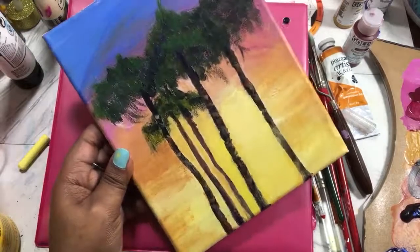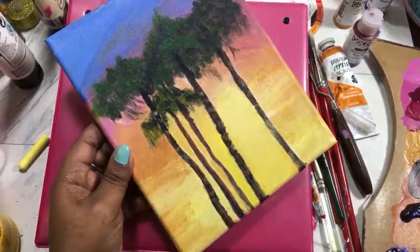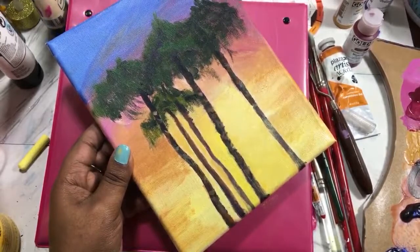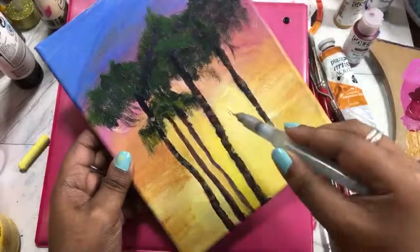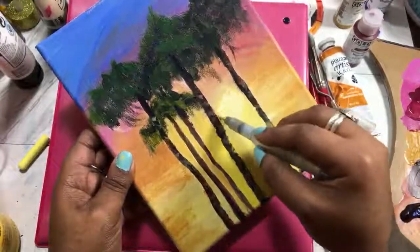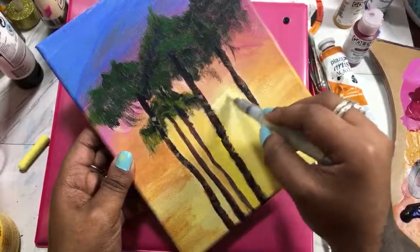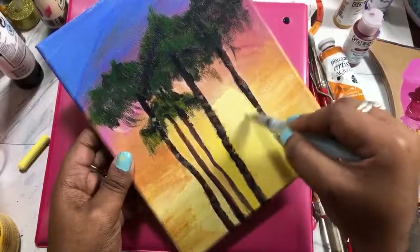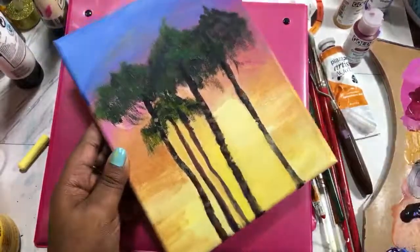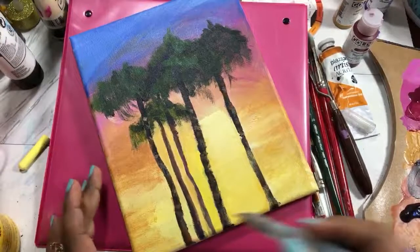And see, that's pretty good because that will give people the illusion like this. Actually, that'll give something for people to look at if you add that little burst of light right here. That's where I'm going to add my light. And that's nothing but yellow and titanium white. I'm going to add my light right there.